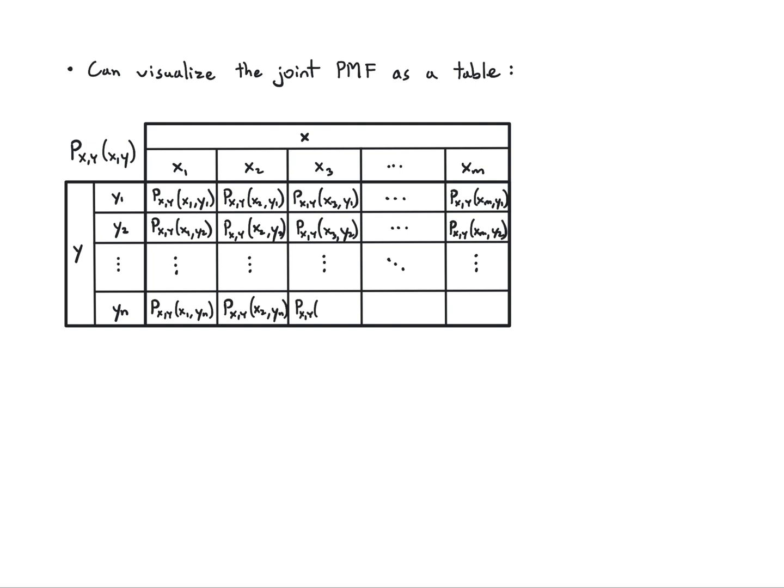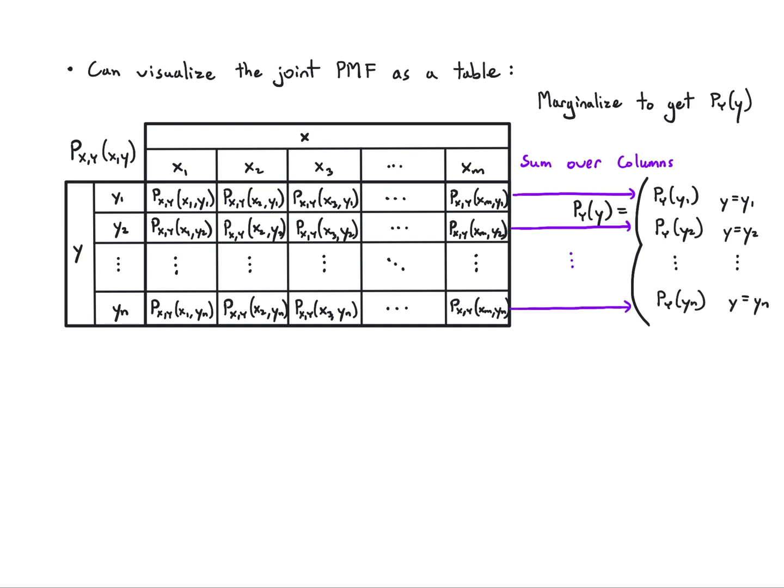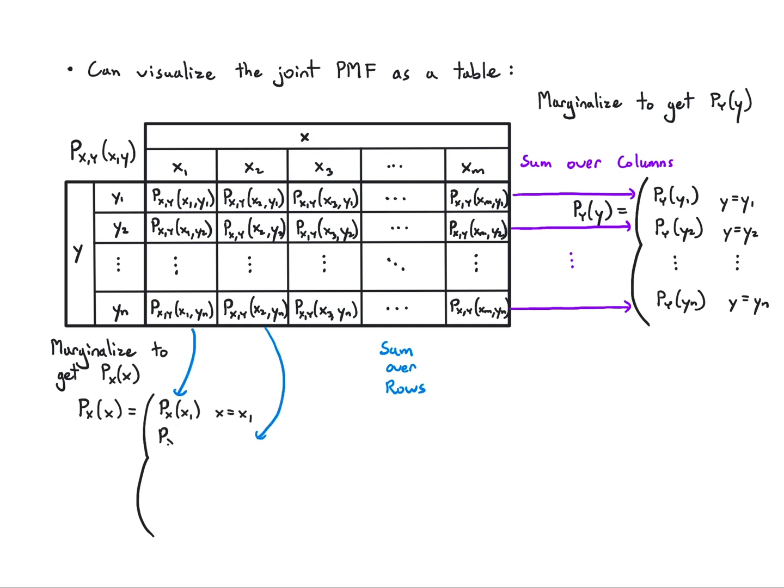So what I can do with this table is if I want to get something, let's say I want to get the PMF of y. So I sum up over columns. So I smash all the columns together, and then I'm going to get p(y1), and then p(y2), and p(yn), right? So if I add up all the values in a given row, which is kind of like smashing all the columns together, I get the PMF of y, okay? So I've gotten rid of x by adding up all of its values. Same thing for x. If I want to get x, I could smash all the rows together, okay? So I could get the PMF of x1, and then the PMF of x2, and so on up to xm, right? By smashing together all the rows, because I've gotten rid of y.